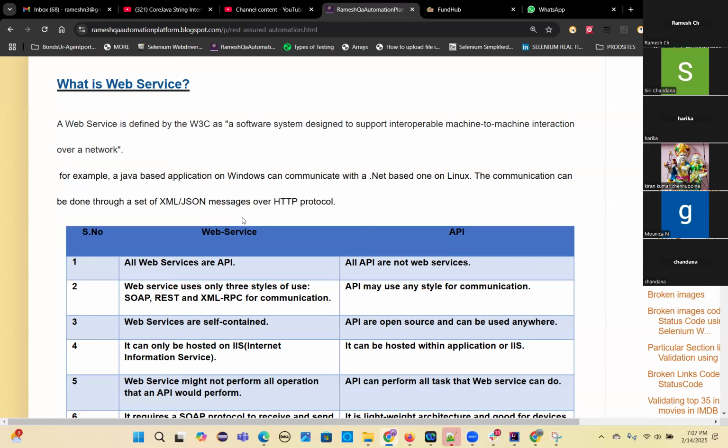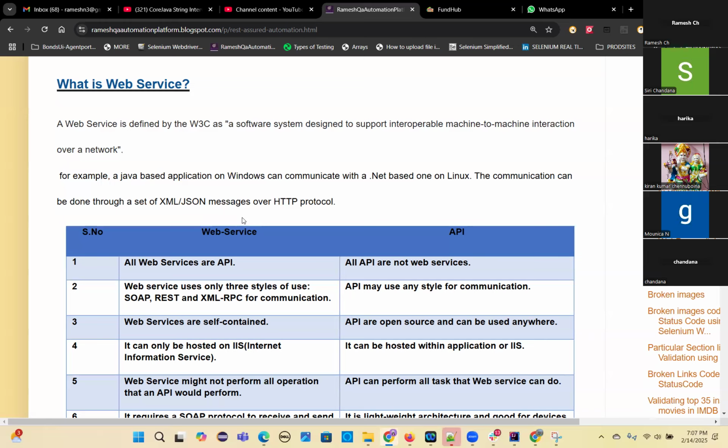So let's see what a web service is. We understood API is an application programming interface. It is used to communicate between two different systems. That's an API. And what is a web service? A web service is designed for machine-to-machine interaction over the internet.